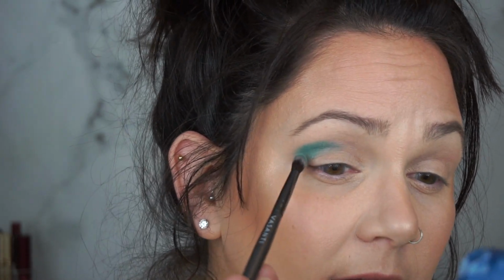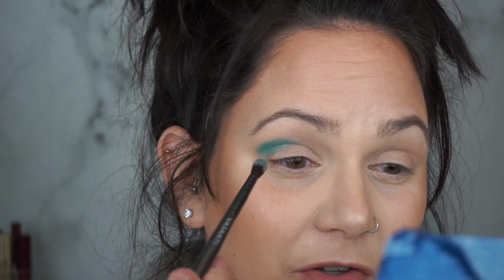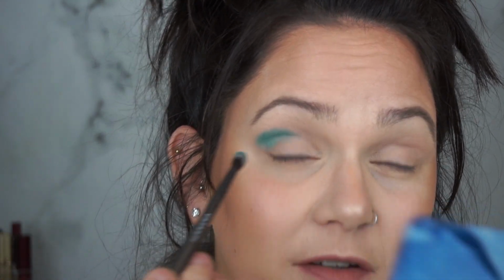So far, I feel like that's definitely true to the color in the pan. And as you can see, I'm stippling that on. A couple videos ago, I stippled on the eyeshadow and it seemed to apply better. So this is all about learning. I don't want to say it's new to makeup, but it was new to me because I'd never really stippled on an eyeshadow.